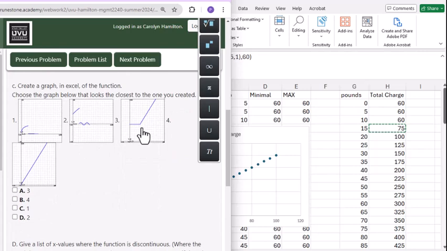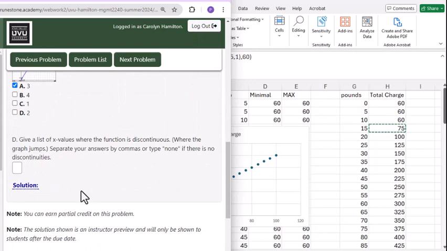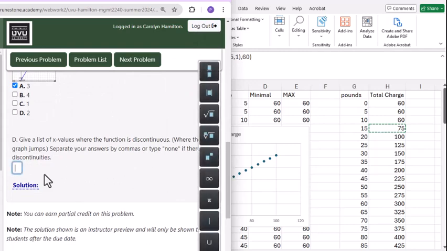And the chart looked like this one, which is number 3, which is letter A. Give a list of x values where the function is discontinuous. That means there would be a big jump in the graph. This one had none.